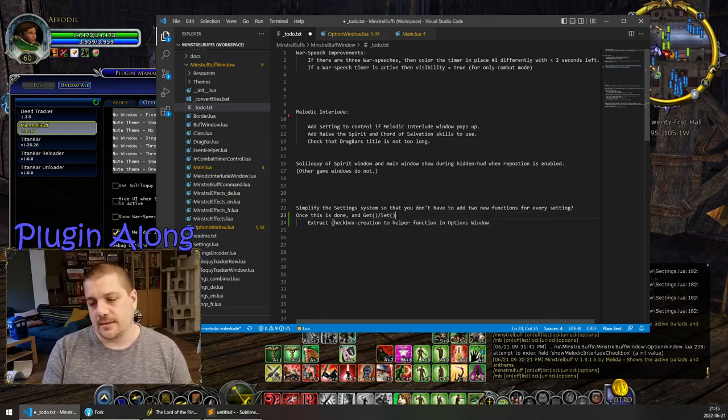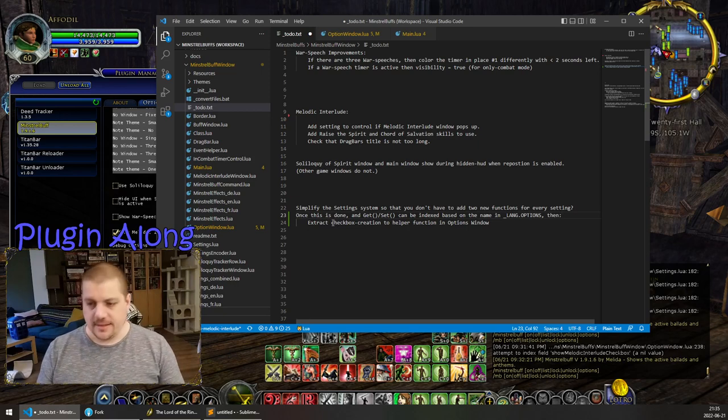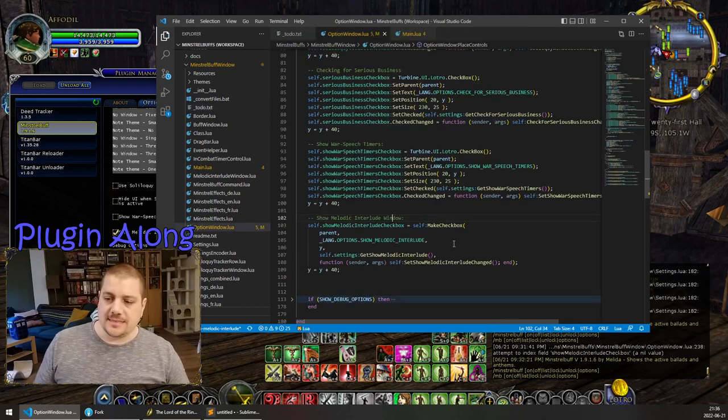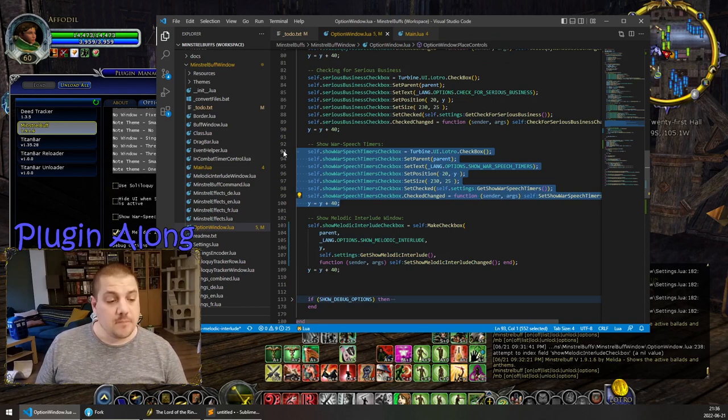slash set can be indexed based on the name in lang.options, then we can extract that checkbox creation to a helper function. I think that's the right order to do this. Otherwise, this just doesn't feel that much better than this. Maybe a little less fragile.